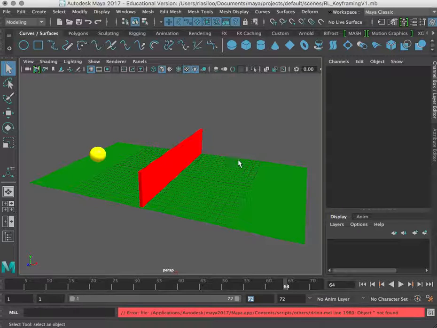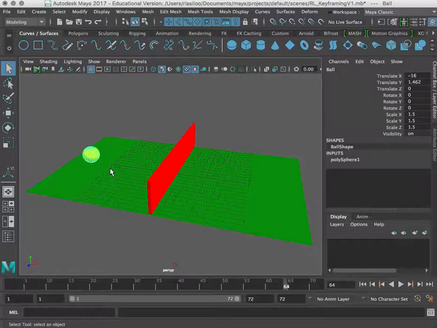Alright, so the next thing they're going to want you to do is we're going to animate this ball going from left to the right side of the scene. So we need to select our ball, and then using the time slider here, we're going to move this all the way to the first frame manually. You can do that manually, or you can type within this field wherever you want to go directly. So I can type 1 here, hit enter, and it'll take me directly to frame 1.